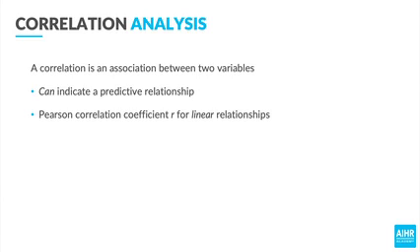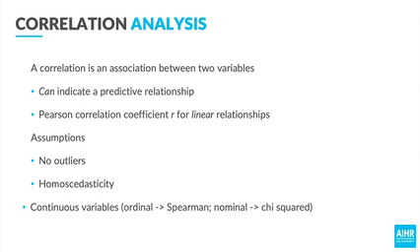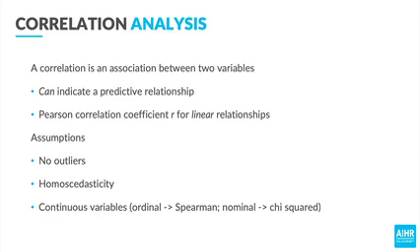Pearson's correlation coefficient only works on continuous variables compared to nominal variables, which are named variables, for example, male or female, that's nominal, and you have ordinal variables. In order to do a correlation analysis, you shouldn't have outliers in your data, so check for outliers. And your data needs to comply with the homoscedasticity criteria, which means that all the data is in a single pathway, a linear pathway. There's no cone shape or inverted cone shape in your data. Usually this is the case for your HR data, but I'll link to some extra resources in the course material.